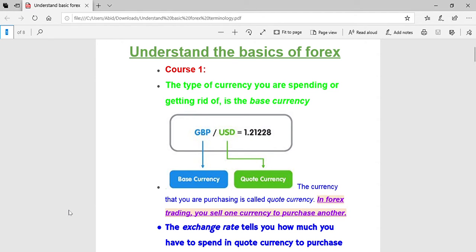So today we'll discuss Forex, the basics of Forex actually. This is our first course that will describe the very basic things of Forex. We know a lot of people are making tons of money with Forex, but we don't know how they make the money. If you learn it properly, you will probably be in that group that makes money one day.